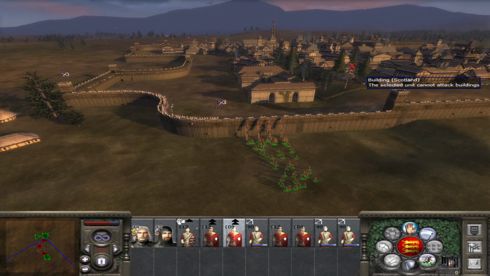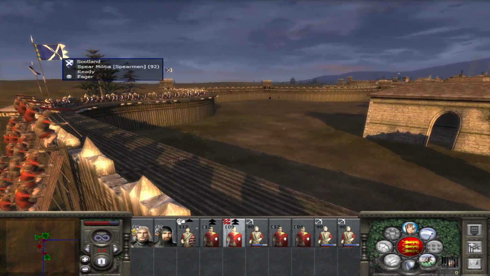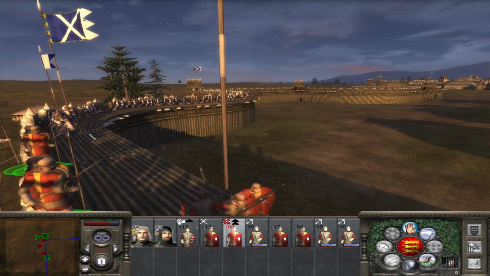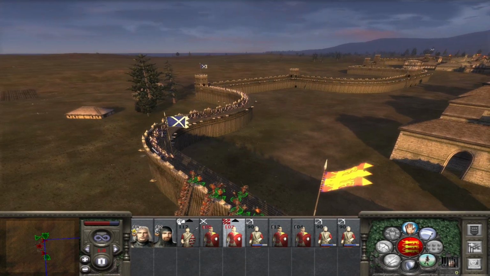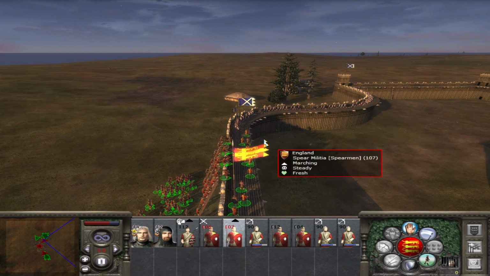So this is going to be difficult. They are scaling the wall. And they're up. And the spear militia haven't even noticed. They have not noticed. Go on, you guys. You go for them. Come on. That's it.